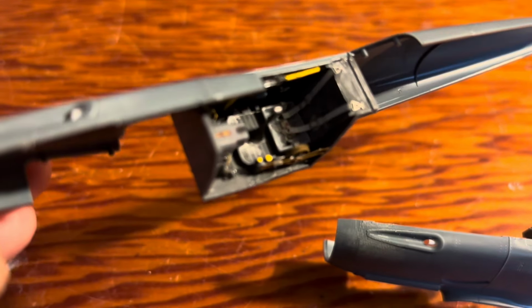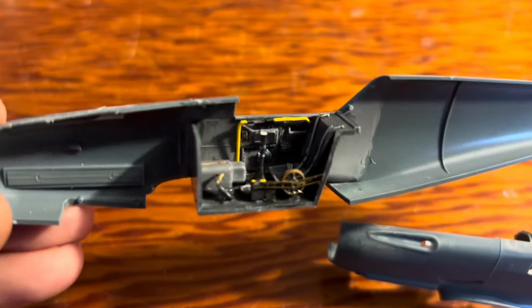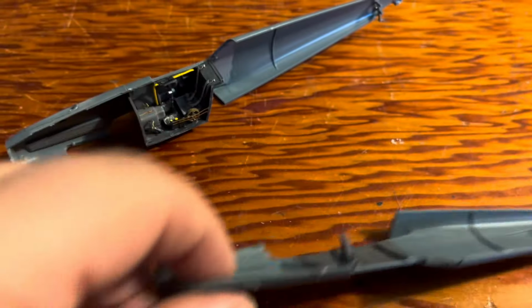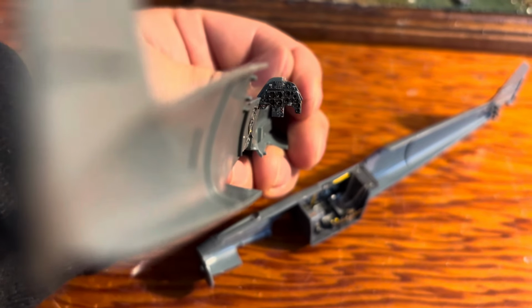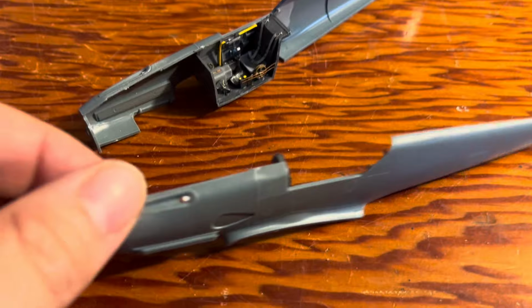This kit has definitely been challenging with a lot of the small parts and the photo etch stuff. However, the results are great. Really looks good, but like I said, just be ready for a challenge.